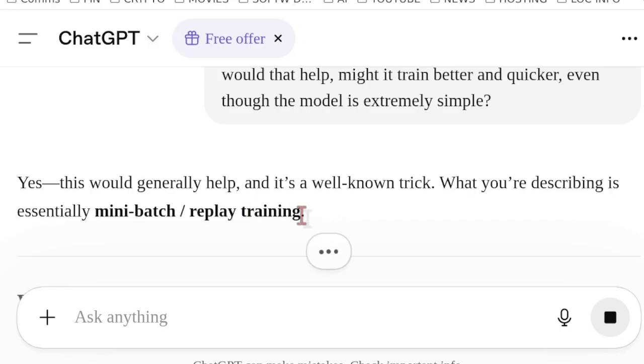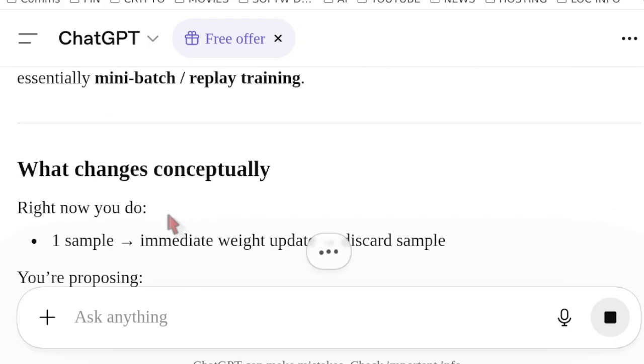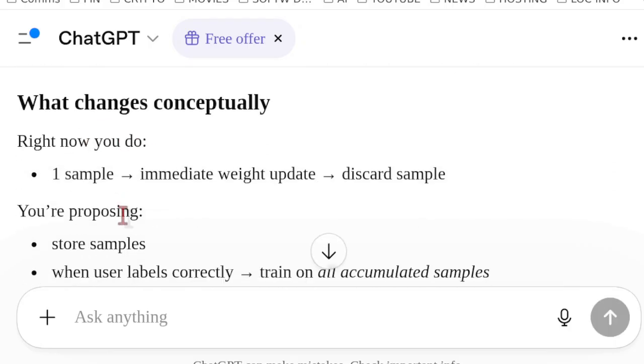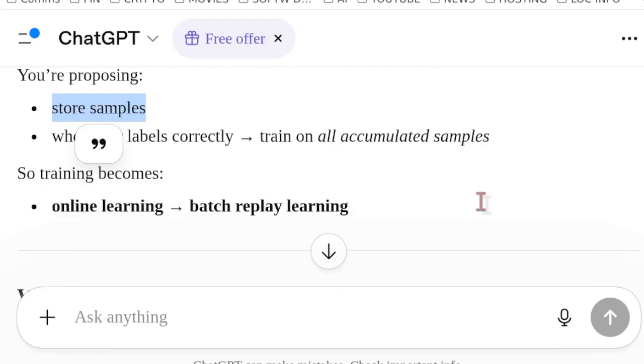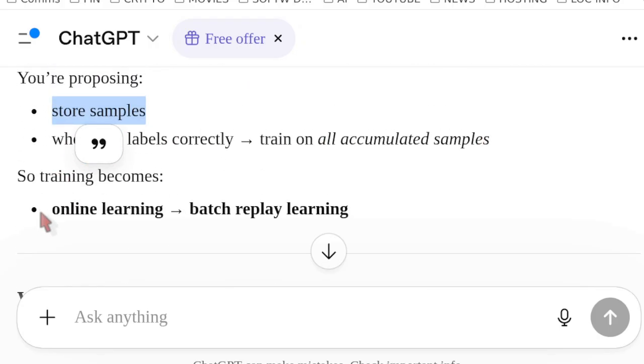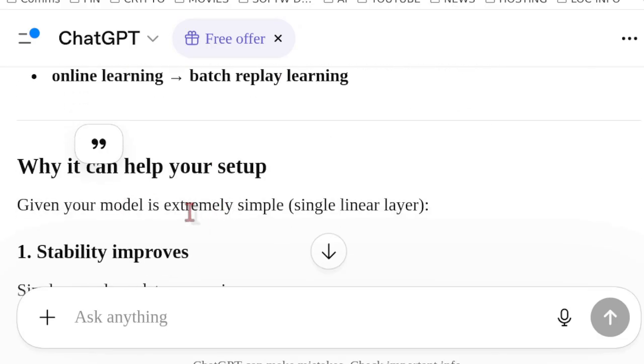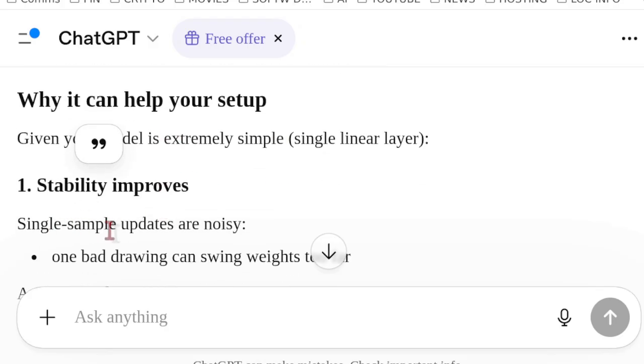Yes, this would generally help. It's a well known trick. What you're describing is essentially mini batch replay training. What changes conceptually? Right now, you do one sample, immediate weight update, discard the sample. You're proposing to store samples, and when the user labels correctly, train on all accumulated samples. So the training becomes online learning plus batch replay learning. Why it can help your setup, given your model is extremely simple: stability improves.